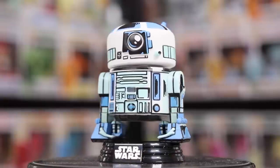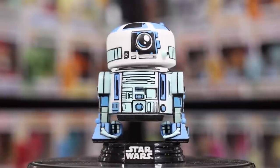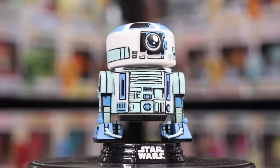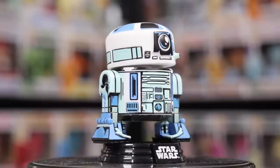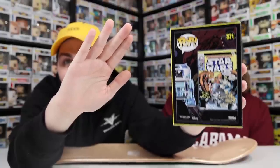There were two different ones that they had made, and I believe this one here is the one that came with the Princess Leia 2-pack, because the bobblehead on these used to be, whatever legs they had on the side would bobble from there. Now they do it where it's halfway up by the head, which makes a little bit more sense. But if you guys want to check this one out a little bit closer up, this one is a really great one. Then on the back side here, take a look at that, guys. It's really cool, because they actually show the original comic book.